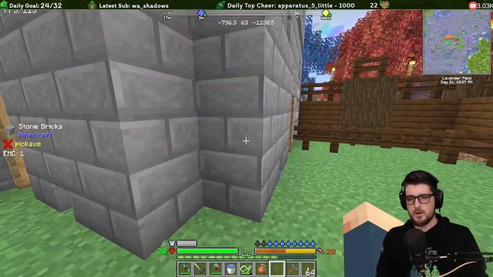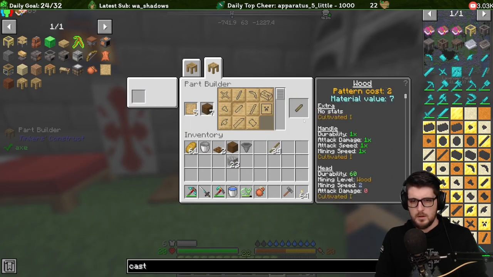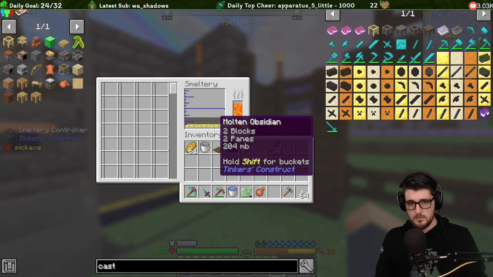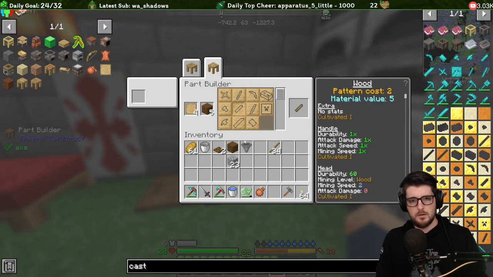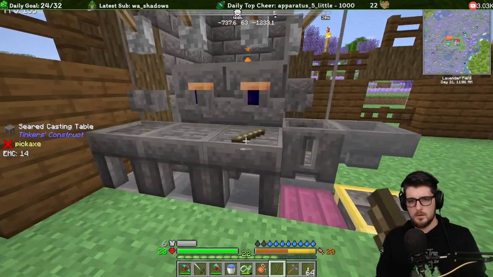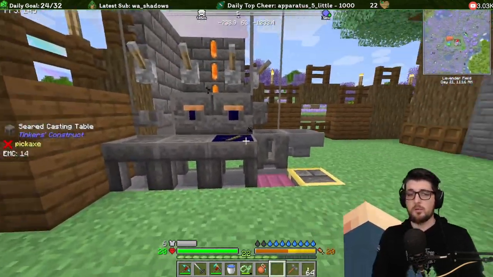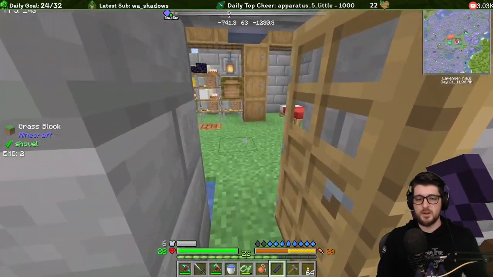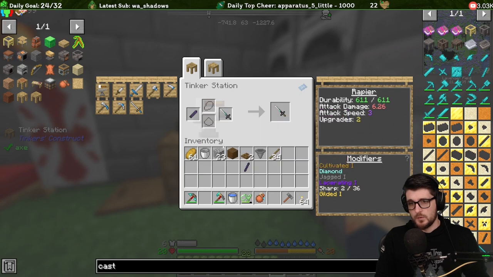So obsidian over wood is what we're looking to do here. So let's just get that. I just want to see what the sword handle looks like here. And it has good durability as well. Might be worth it. I didn't mean to make this one. Leave that in there. Still want to get rose gold under there because it increases the attack speed as well. It's pretty good. Oh, yeah, okay, that's bad. But this is really good. Nice.